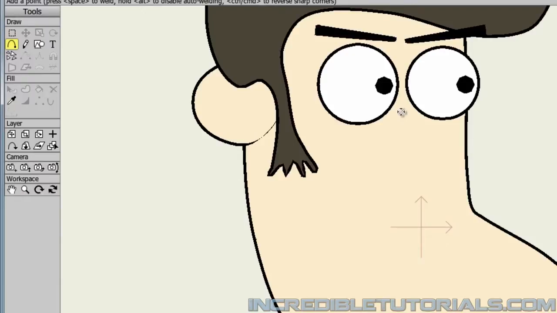Now my other character, my template character, had a pretty big nose, so I'm going to try to stick with that as I kind of like the way it looked. So starting right between the eyes near the bottom here, we'll click and drag to kind of create the line for the nose, and then we'll keep going and we'll create a few different points here for the nose.